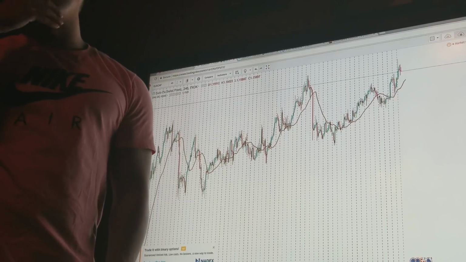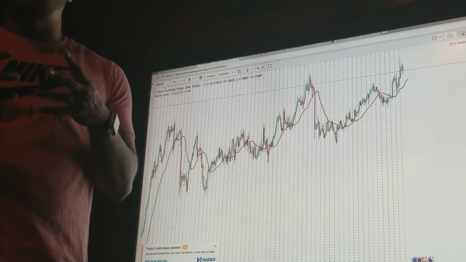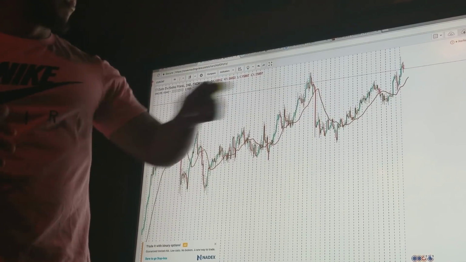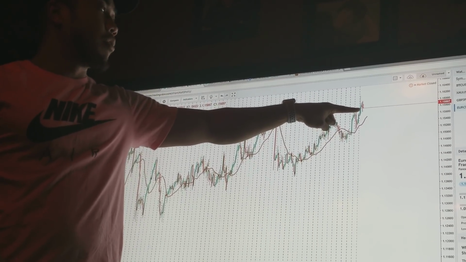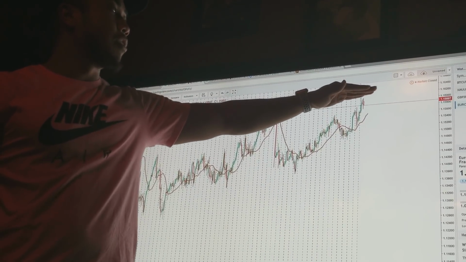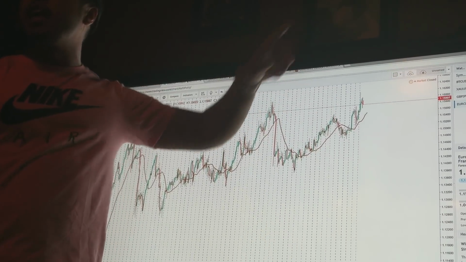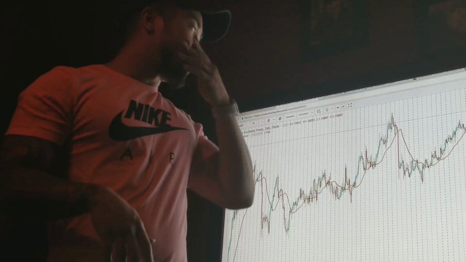It's all a psychological factor. If you look at it, it might look enticing, but just take a couple steps back and say, okay, what is it really doing right now? Is it enticing people to sell? It is. It's giving people here hope that they sold it and then it went up. They're like, okay, hold it, hold it, hold it. And right before it even goes down there, it just takes off and continues going. And you're just like, come back. But you want it to come back, and it's already screwed you.